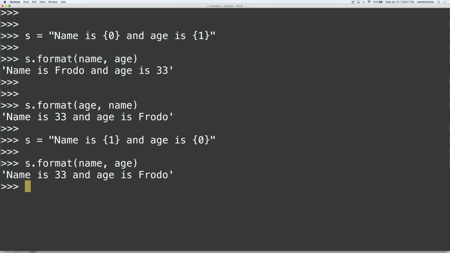Hey Himanshu, can I ask you a question? Yes. I'm confused about the 1 and the 0. What's that for? That's the offset. So this is saying the 0th parameter should match here. The 0th parameter is name, so that will match here. Oh, I see. Okay, gotcha. That one will match here.